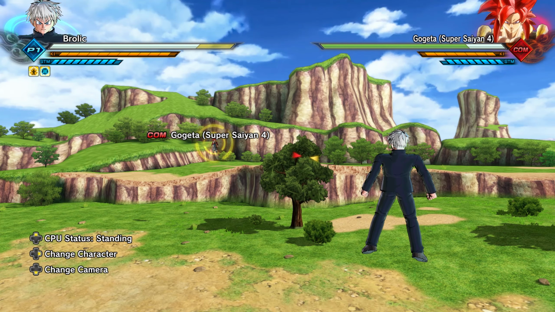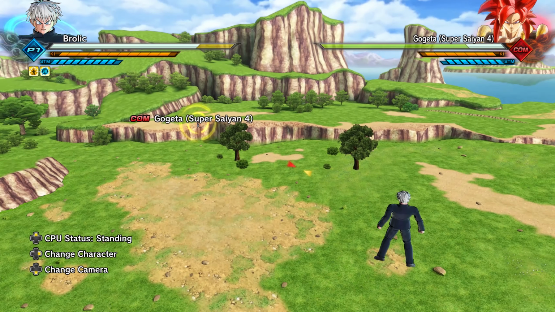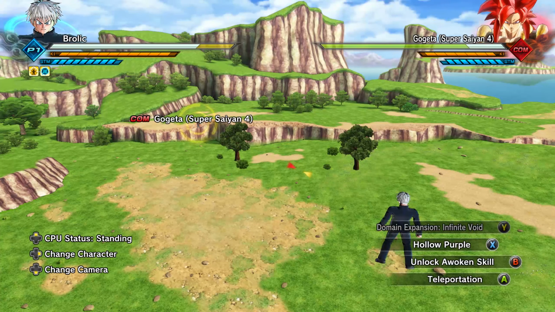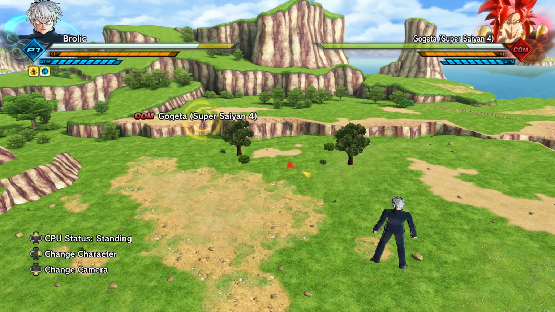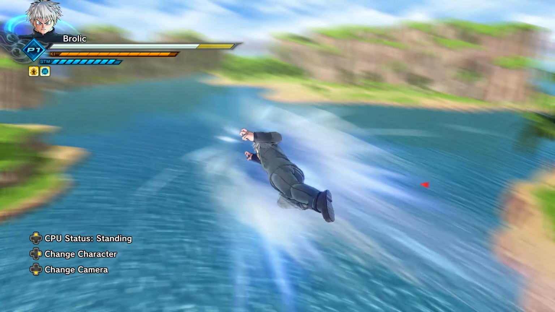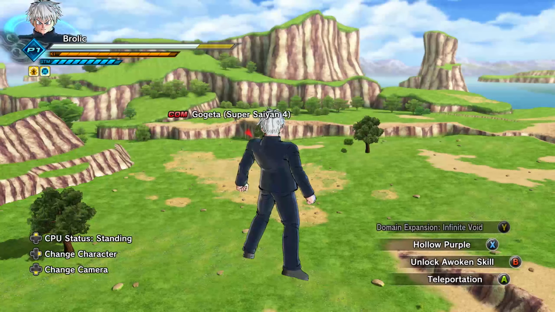And then we have the infinite output, which doesn't matter where you're at. Everyone on the map gets hit. There's no way around it. Well, I mean, I'm sure there's a way around it, like if you have some evasive moves and things of that nature, but yeah, you get the picture. It's a maximum range move. So Gogeta, even though he's all the way over there, he's going to die.